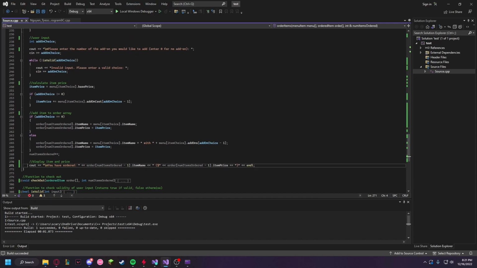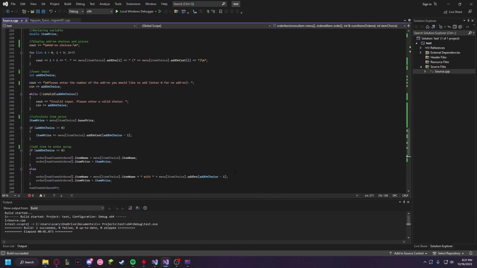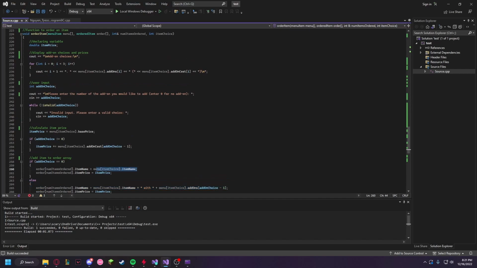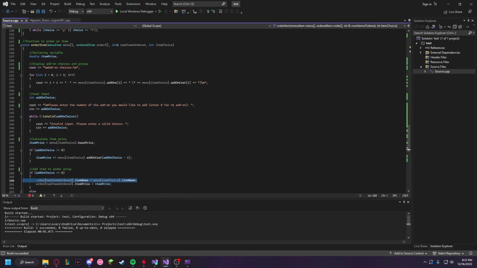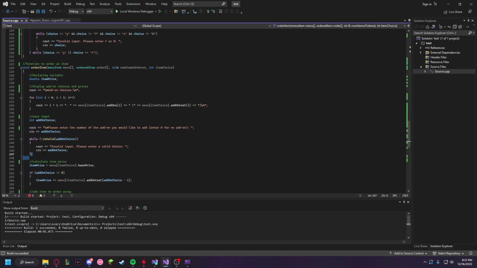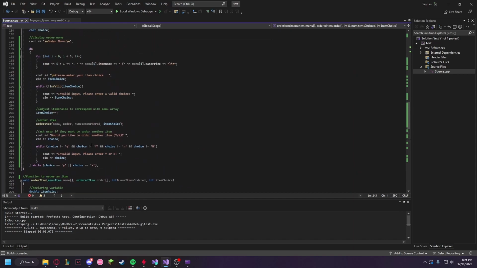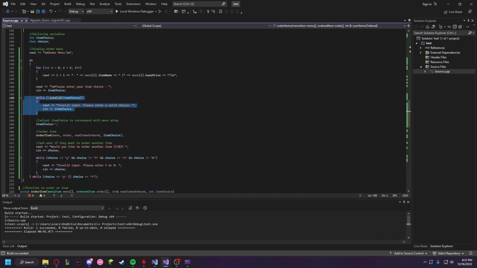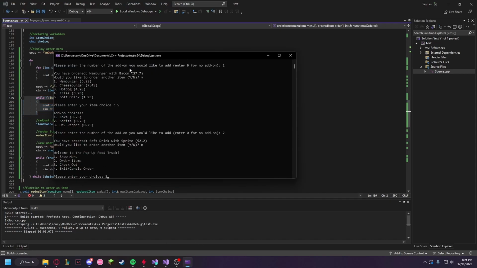All the math is here: this is without an add-on, this is with the third add-on, this is the second add-on. And this is to check if you chose a valid choice, the same is valid function. Afterwards, I ask if you'd like to order again, answering Y or N for yes and no.